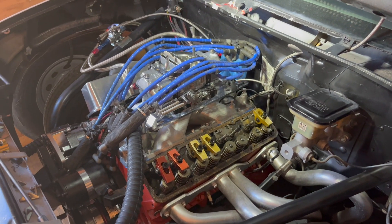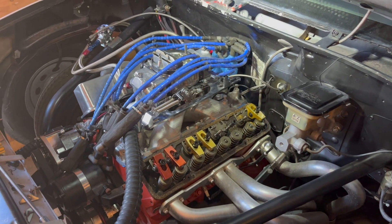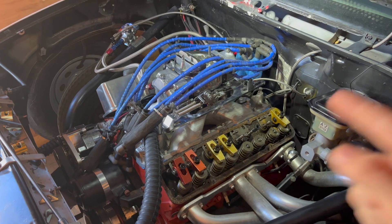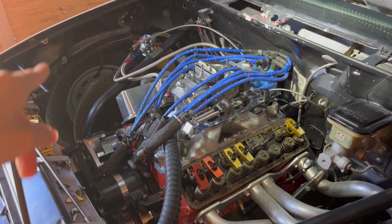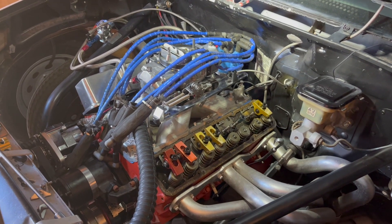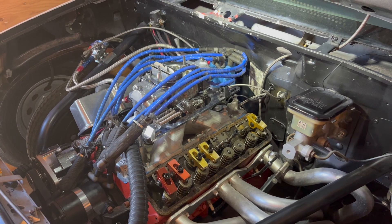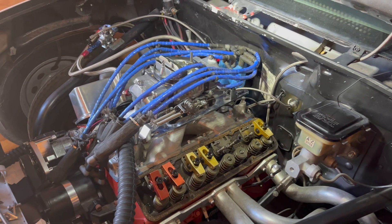Welcome back to the Virtual Speed Performance YouTube channel. I'm going to start off with an S10 update before moving on to the Camaro stuff, so bear with me or skip ahead. If you remember, we went to the track Sunday — that was the last video — and we had the intake off and one of the rockers was off on the passenger side. After we fixed it at the track, we made three more passes but it kept slowing down. Best was a 7.60, worst was around a 9.40.